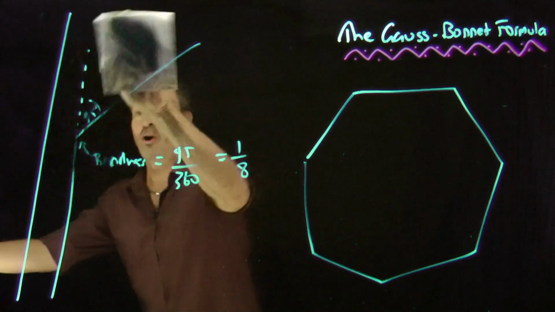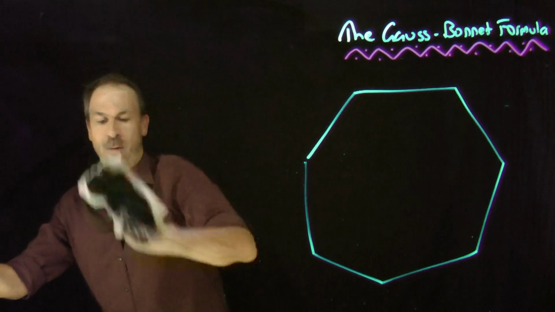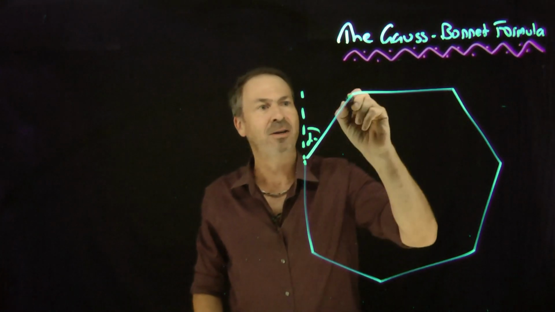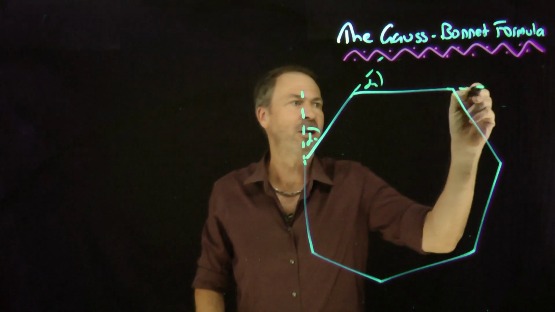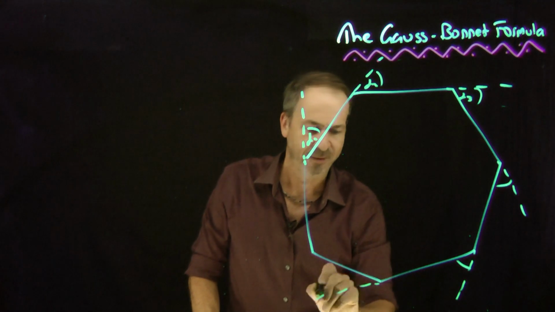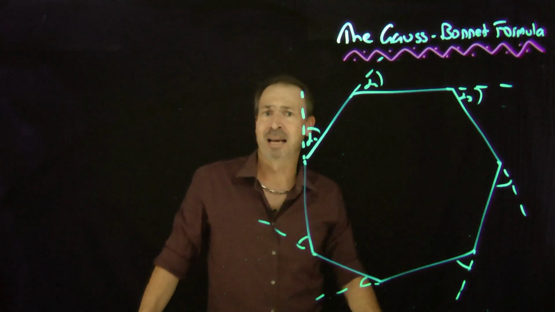All right, so to work out the total bendiness of that polygonal path, what do I need to do? Well, I need to look at the angle I turned at each kink. So there's an angle alpha 1 I turned, there's an angle alpha 2 I turned, I also turned an angle alpha 3, another angle alpha 4, alpha 5, alpha 6, and alpha 7. All right, so there's 7 angles like this.